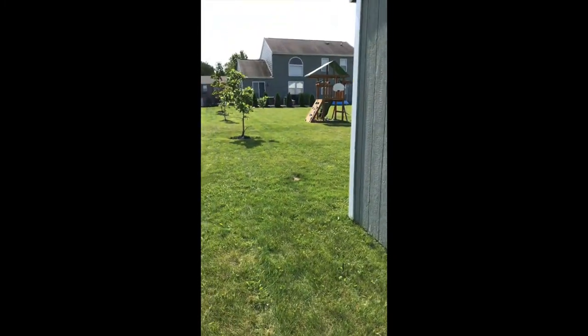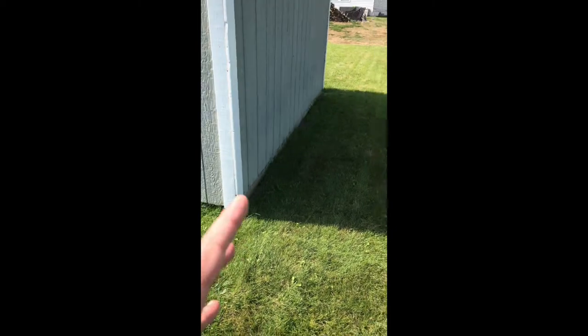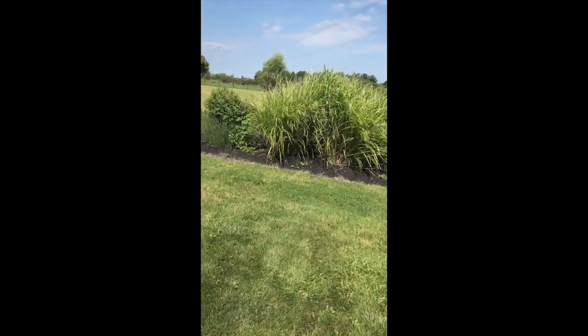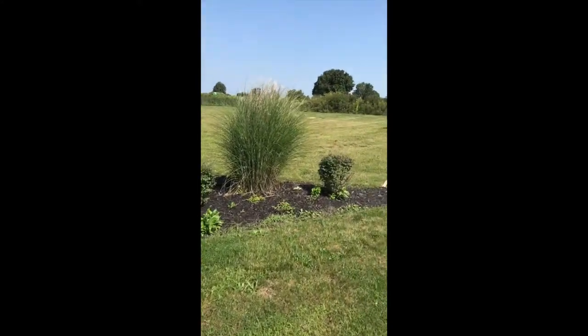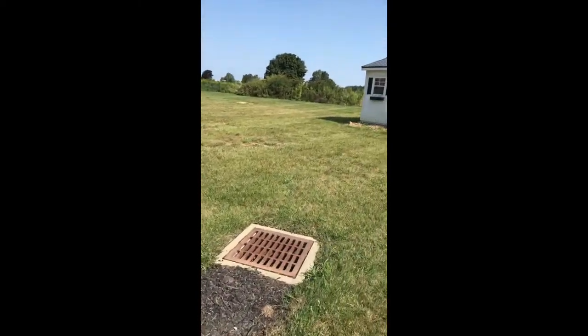I've got to go find the drone — as soon as it got past my shed, I was standing near my patio. As soon as it got past the shed, it went into the neighbor's yard and lost control — no functionality at all: up, down, right, left. It actually went to the golf course over here, into the weeds, I believe. So we're going to go find it. Hopefully. If we don't, you won't see any more footage of this thing.